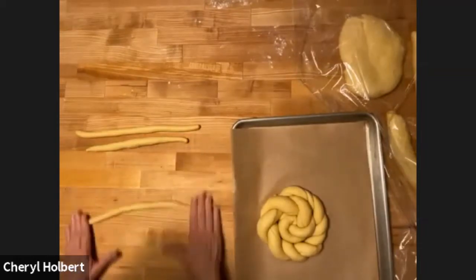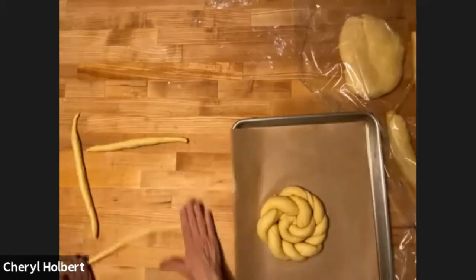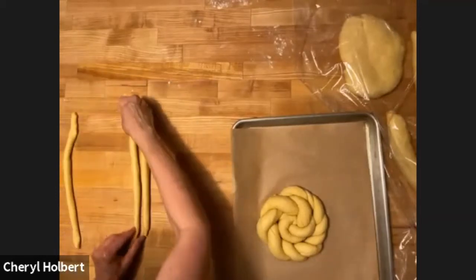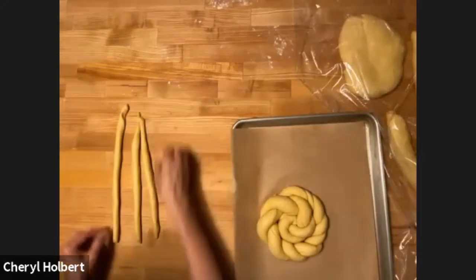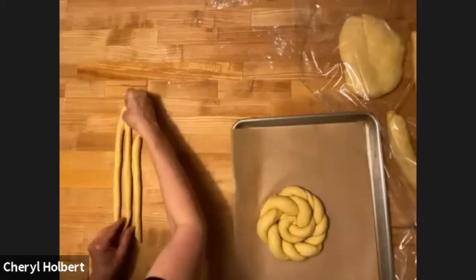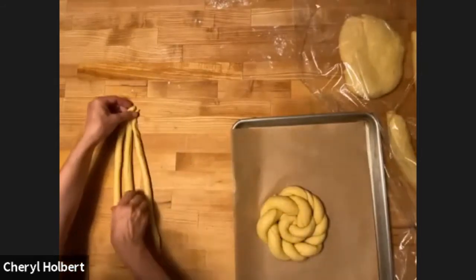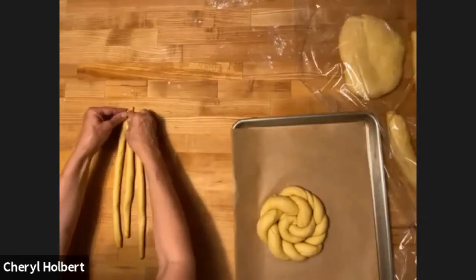But that was the best. Okay, so I've got the one. We're just doing a simple three-strand braid. In this case, it's okay if it's a little more tapered, but again, I'll keep it somewhat even. Let me measure them. Just kind of want to keep them even. As you can see, one's a little longer, so I'll roll it a little longer again to keep them even. I want to keep them also with the seam side down. It's not a catastrophe if the seam's up, but it is nice if it's down.